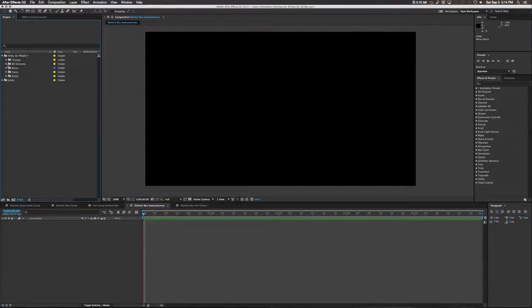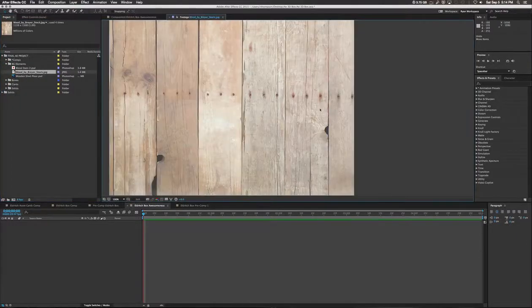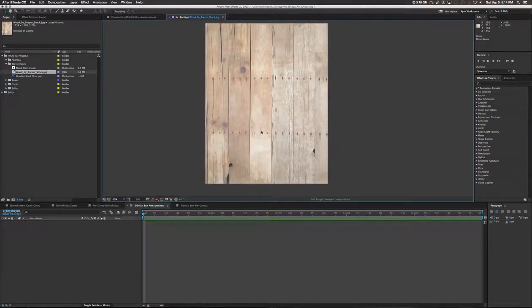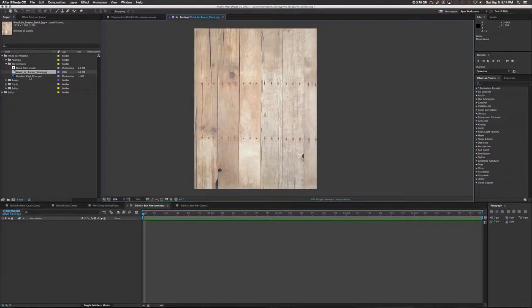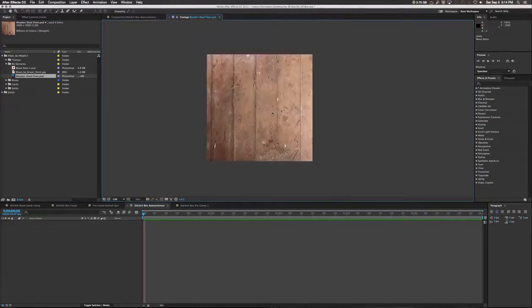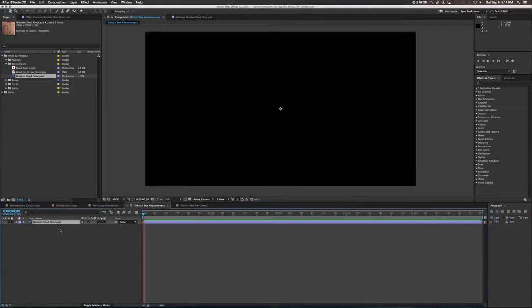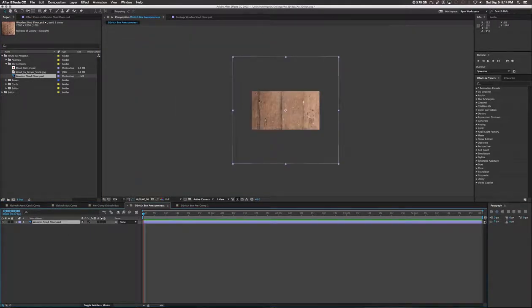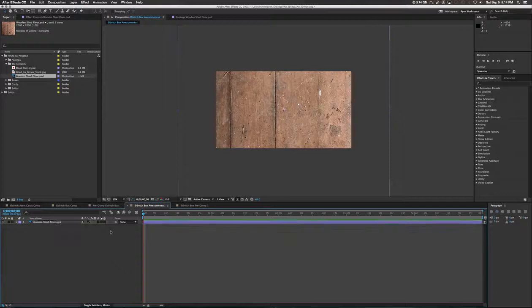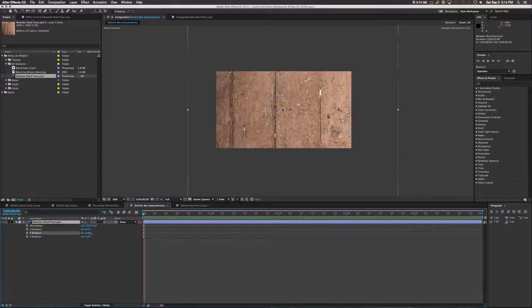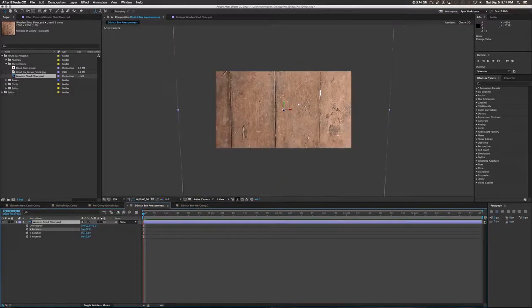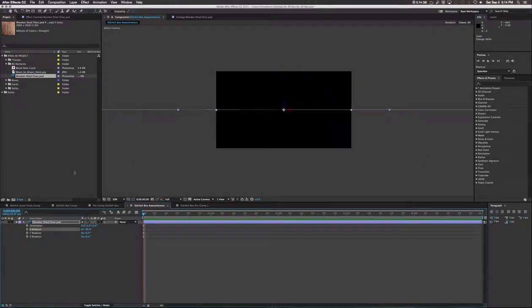So in my BG elements, I have a couple textures here. I have this snazzy wood texture, and that will do for another video showing a card room. And then I have this wooden shed floor texture, and this one is square. So let's go ahead and bring that wooden square texture into this layer. Now, as you can see, it fills up the whole screen. It's rather large. That's great. I want to make that a 3D layer, and I'm going to go ahead and rotate it. Let's press the R button, and on the X, we want to make that -90. Now, notice we're looking at this straight on, which is actually kind of annoying, and it's not really helping us very well. But this gives me my starting point.